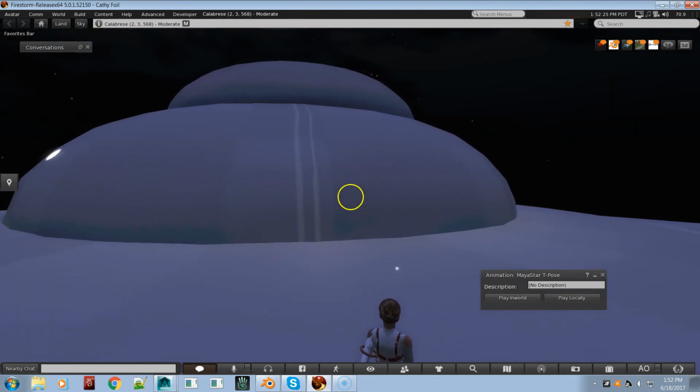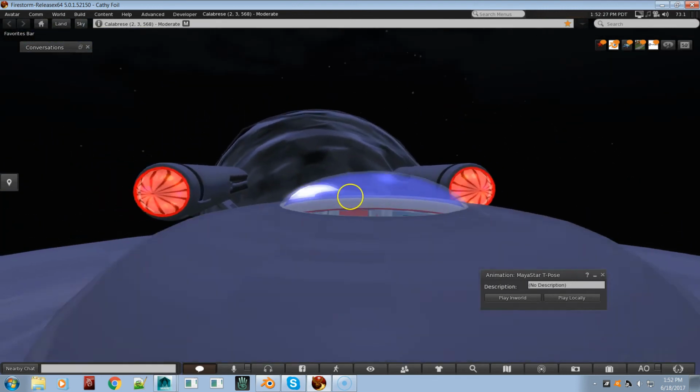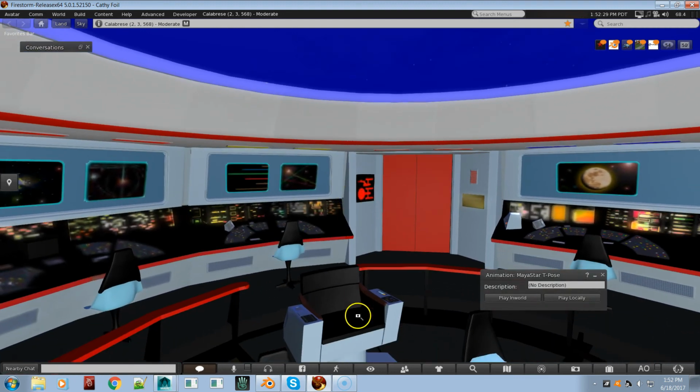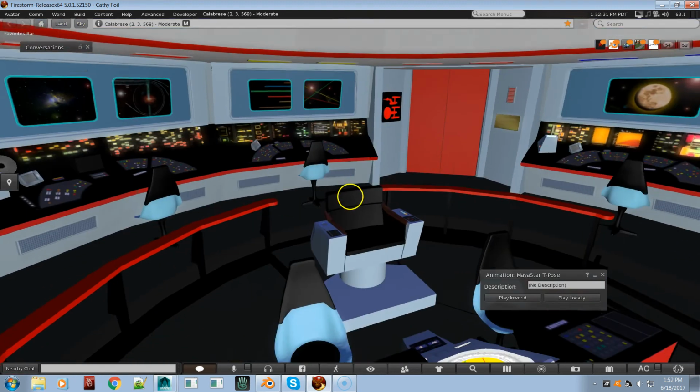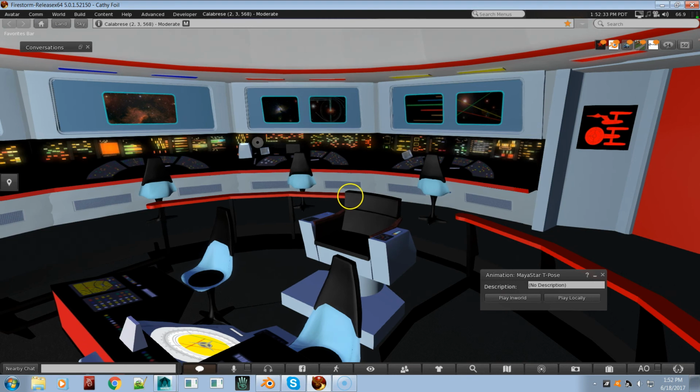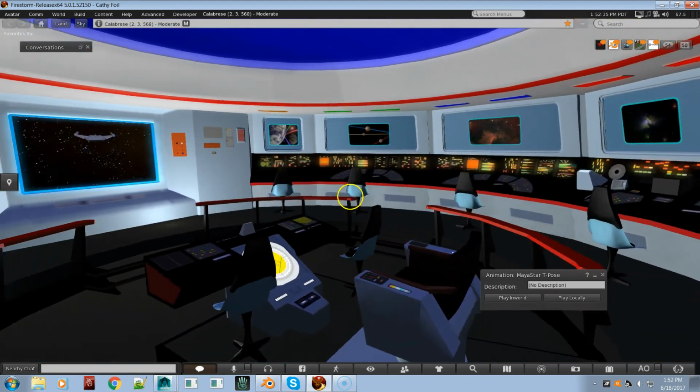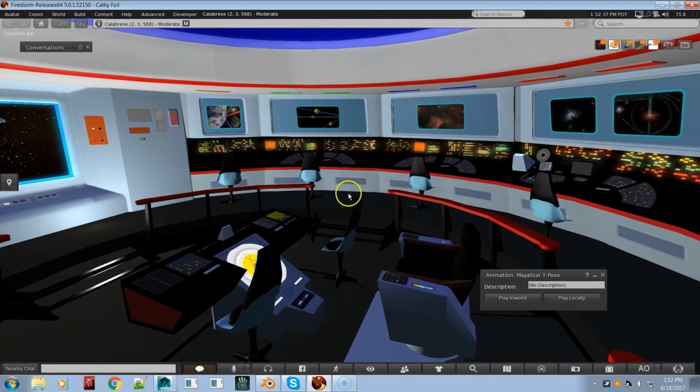So I had originally made the bridge long before I made the hull of the ship, and I had to make it 50% larger than according to the blueprints. Because, like I said, the average male avatar in Second Life is 7 feet tall.